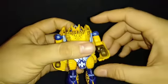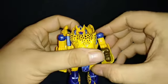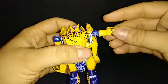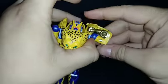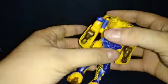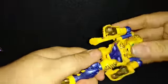And arms on a ball joint. They go all the way around. They do like the full 360. They move out that far. And if you were to hold that in place, you would get a bicep swivel. And you get practically a double bend at the elbow. And you get a waist swivel, but the crotch guard does get in the way.